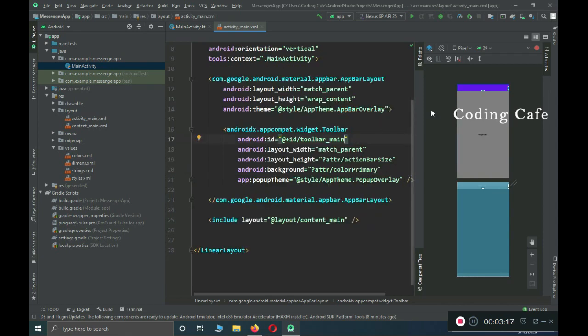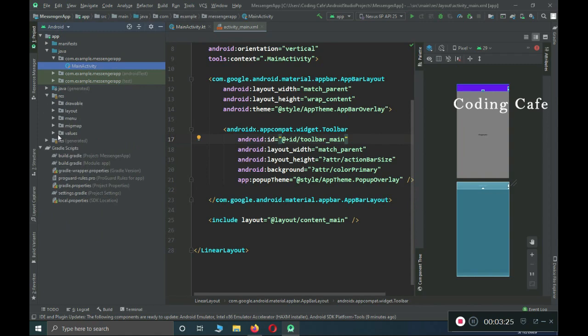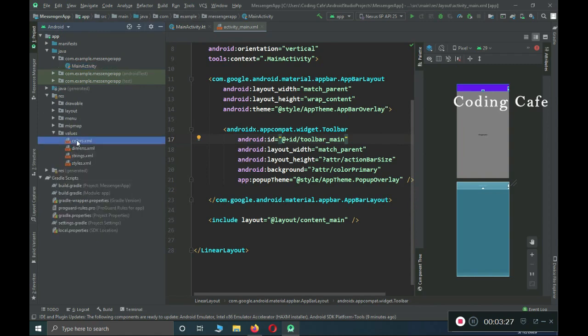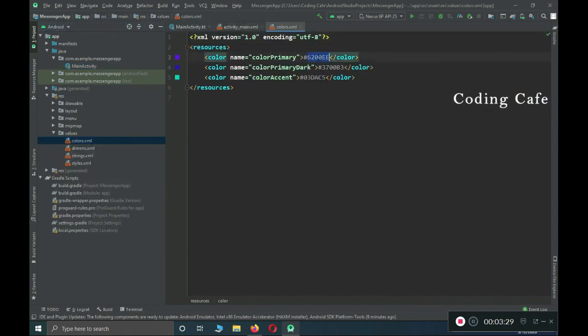Now before we proceed, we have to change the default colors for this app. So for this you have to just come here to the values inside this res values and then colors.xml. So let's quickly change the default colors. The first color that we will use, this is the color code for it, 393A41.